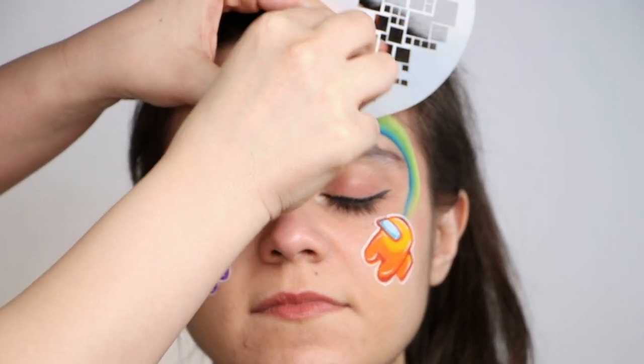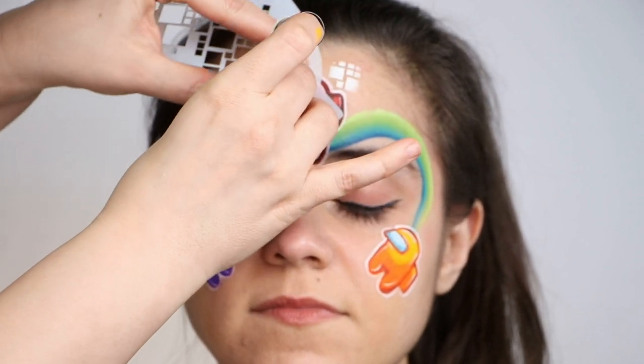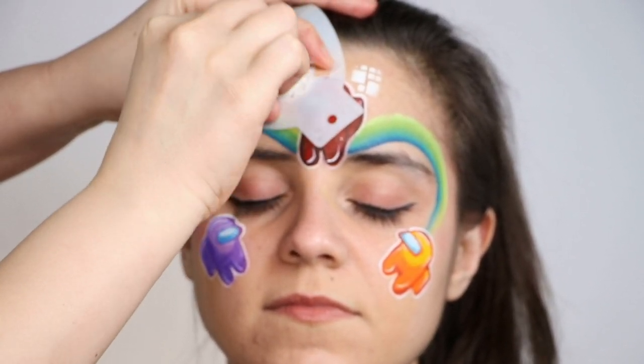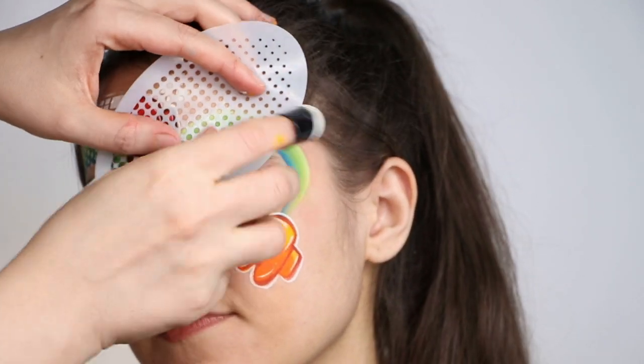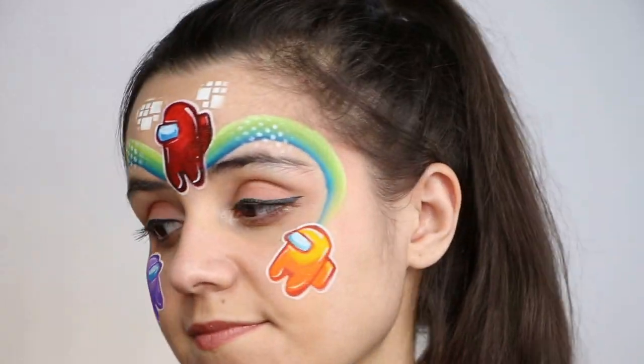Lastly, we are adding some stencils. These are some nice box stencils to add to the top of the base of your Among Us, but also using some gradient stencil as well to add directly onto the rainbow part. One on the top and one on the bottom. That step is optional. You don't have to add those stencils there.